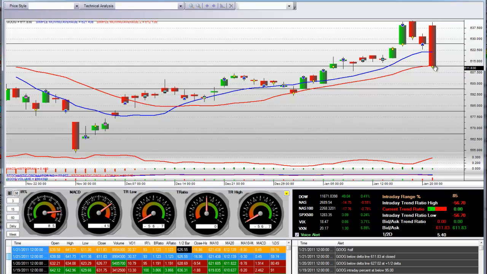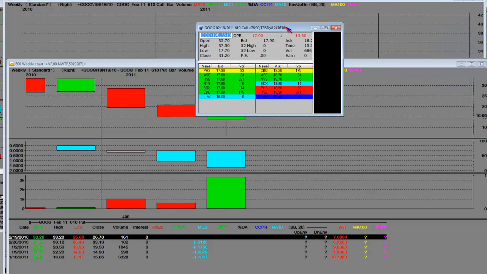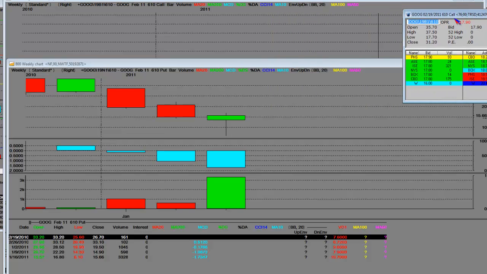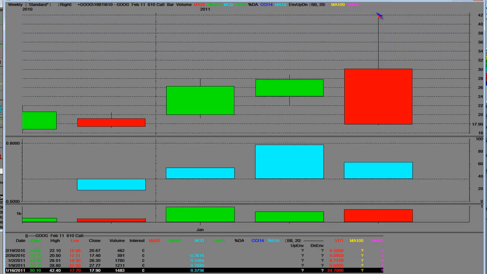So we're going to take a look at that price action and what we do here and how we scale in. Here is a 610 call. Okay, the 610 call that I'm showing right here, if you take a look at the highs, it tells you right up here the 610 call, and I'm going to go there right here so you can take a look at these highs. We're at $42 a contract, and they took all of that call premium, the 610 call premium, straight down to what we call inflated value here, and that's why they come back down.